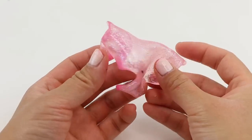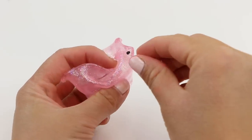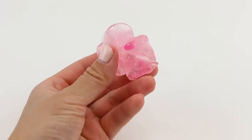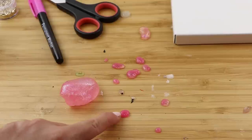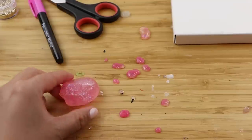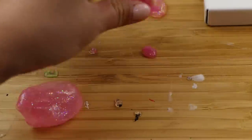Another thing I love about Museum Gel is that you can reuse all the leftovers. Even if the colors are mixed together you can simply separate them out like this. I find it fascinating that all the tiny scraps end up turning into these droplet shapes, which makes it a lot easier to collect them together and keep for future use.